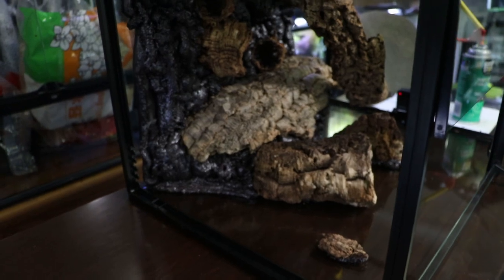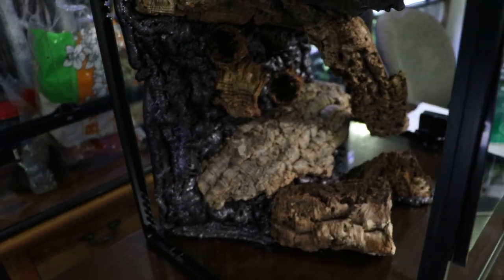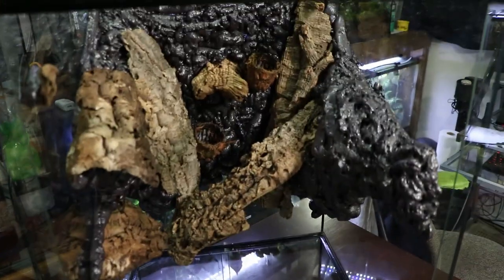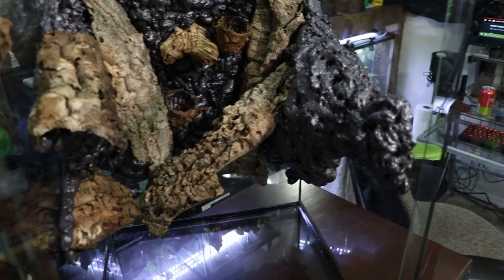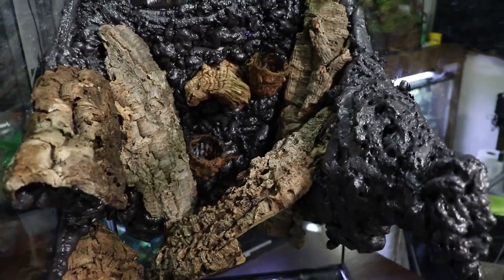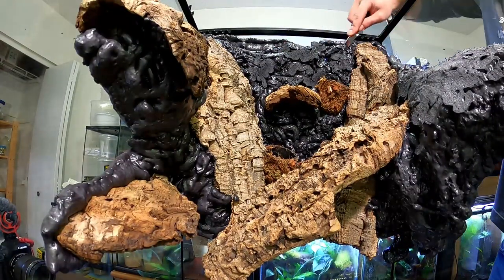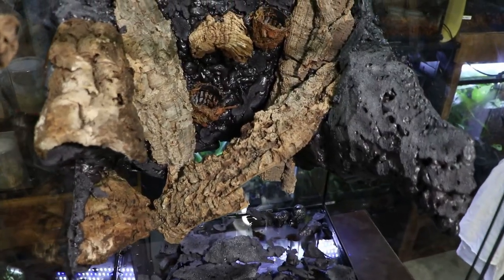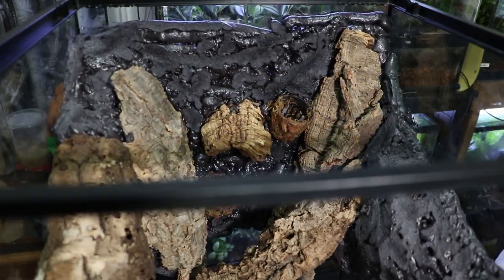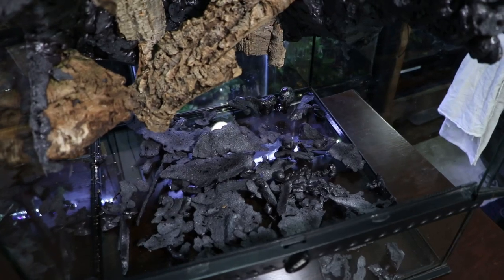The foaming step of this project is complete. I'm basically just going to let this dry and cure up for a couple of days. A few days later, the foam is all cured, so the next step is to take a serrated steak knife - or basically any kind of knife - and carve it down. I didn't have to do much on this one, just kind of took off a little bit in a few spots. I didn't really change the shape much, just carved down the biggest bumps.